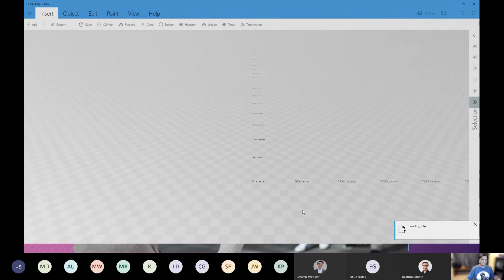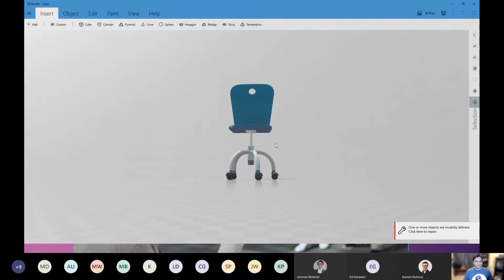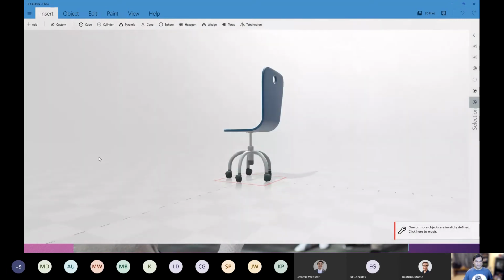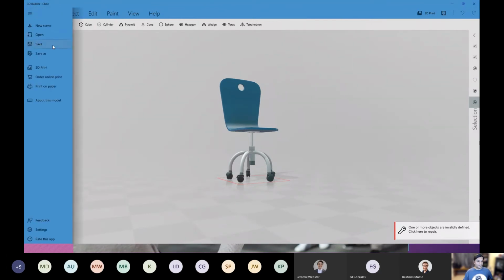Now, while it's loading the file, I do want to call out that these 3D files can sometimes be really big. Specifically, the file extension GLB. Their file sizes can actually be pretty big. And if you go and search on some of these third-party websites, I've seen some 3D image files that are 100, 200 megs over there. Now, keep in mind that that could be the single reason for your app performance to be affected. There's workarounds for that, where you just show the images, but that's a whole separate session altogether. I just want to call out that as there's improvements happening on these 3D images, their file sizes can be really big. So just keep that in mind. So I've gone ahead and gotten a simple image over here. Now all I'm going to do is a save as.